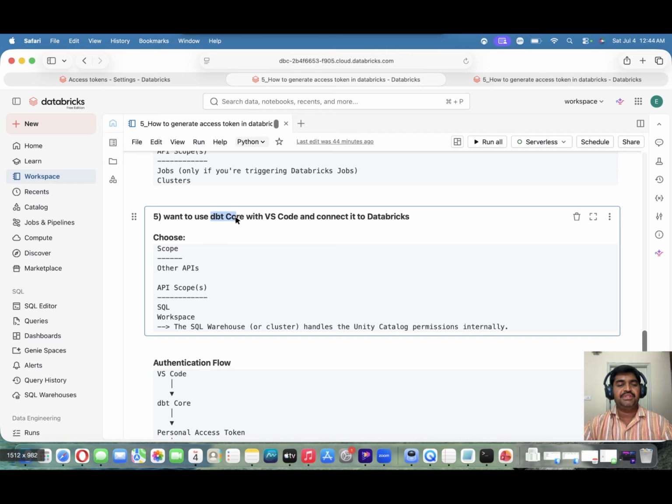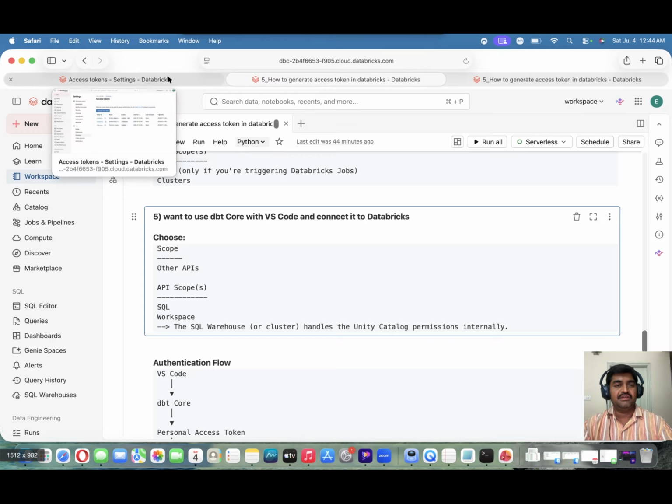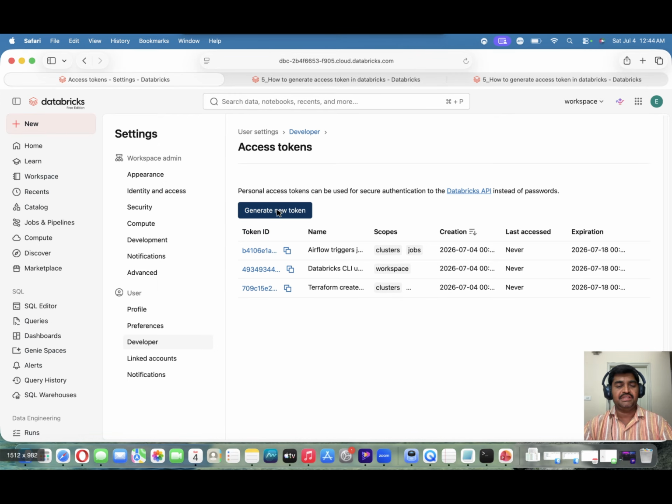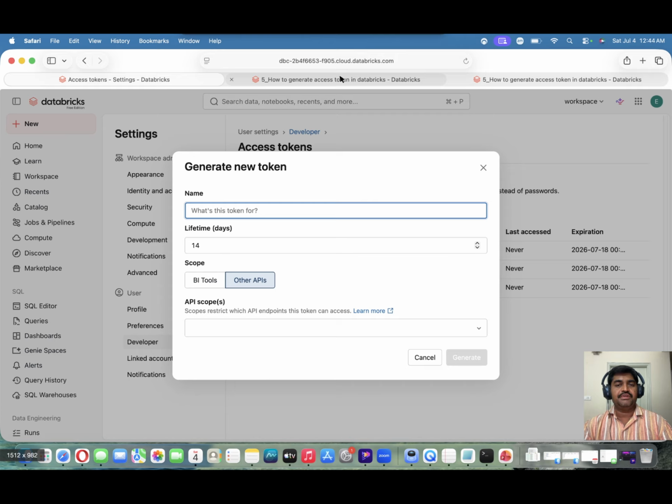Because DBT core, all your code, it is totally dependent on SQL. So you should require SQL and workspace. So the SQL warehouse or cluster handles the Unity catalog permissions internally. So we don't need to select it separately for DBT.